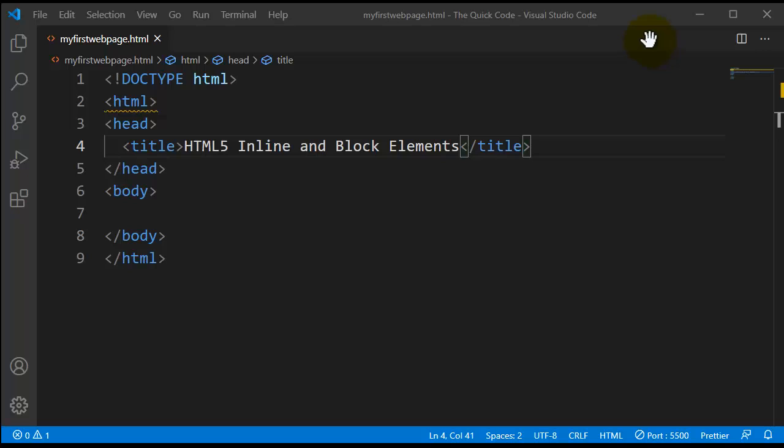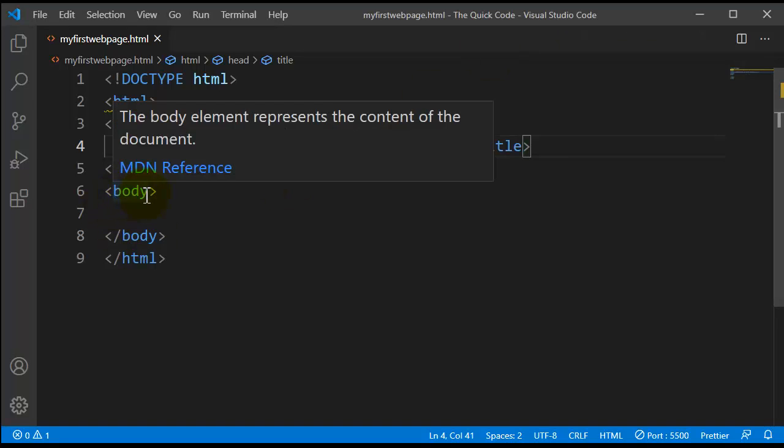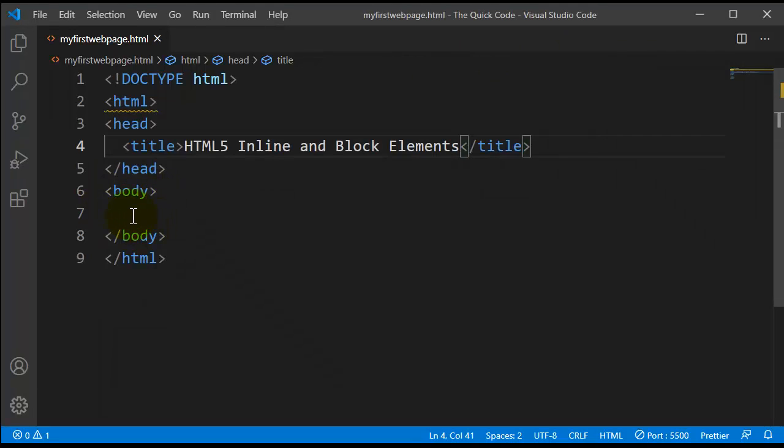Today we are going to learn block level and inline elements. What are these things, or do they have any tags or not? Every HTML element has a default display value. Like my body has a default value, P tag has a default value, H1 has a default value, to display in a particular form. There are two main display values, which are block and inline.